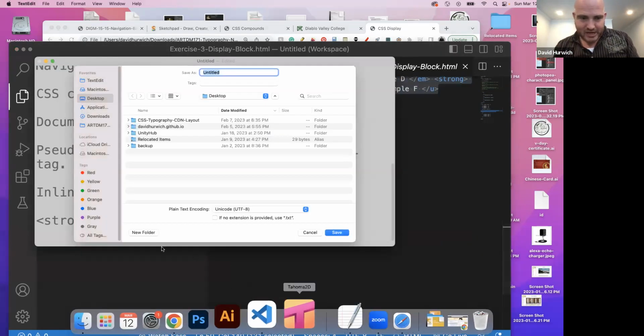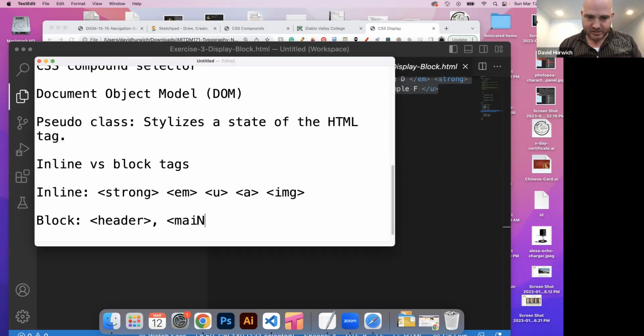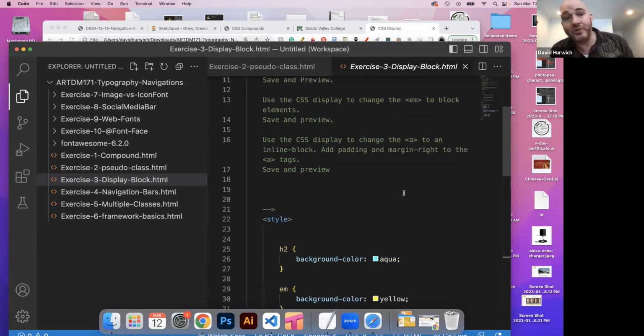So examples of a block element, so these were inline, examples of block would be header, main, basically any sort of container tag, footer, p tags, section tags, all that stuff. I'm not going to go through every single one. And if you want, there are links in the module you can click on that would take you to Mozilla, which would list literally every single one.